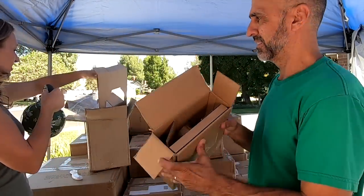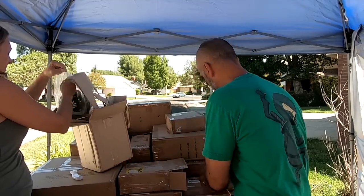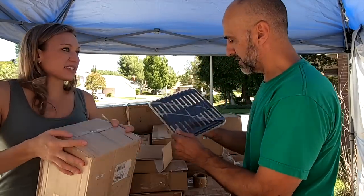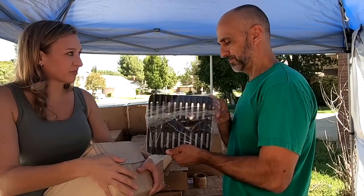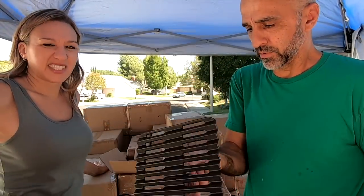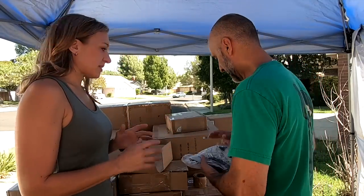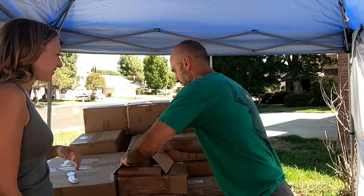I have no idea what this is — they're telling me to lift with care. Oh, some kind of... that's like to press steaks or barbecue — to smash them down. Brand new. We've sold the pot that goes with something like this before and didn't have the top. You put your steaks down and this gets the sear on it. Steak smasher. Or panini press — you can make your sandwich flat. Bacon so it doesn't curl up. I might keep this. Let's make a pile of maybe-keeps.